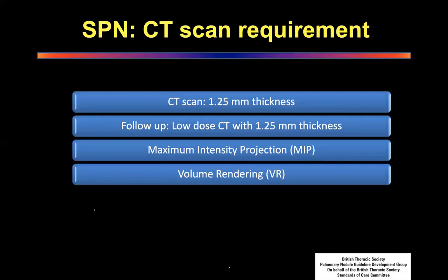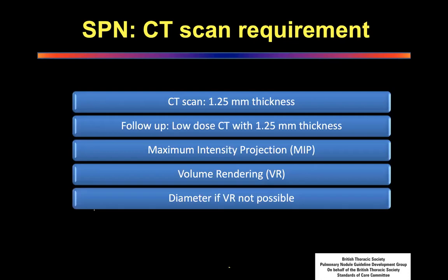So nowadays, in the good old days, we used to put a line across and measure the transverse diameter. That is not so sensitive for an SPN, because you may or may not take the images in the same planes. You might not be comparing the same type of CT in the follow-up as what you did in the first phase. So instead of using a diameter measurement, if you have the software and if you're in a good center, then the correct method for diagnosing growth of a nodule or increase in size of the nodule is to use volume rendering. So you do MIP and then you use the formula to calculate the volume of the mass.